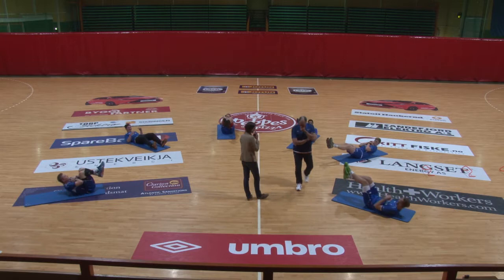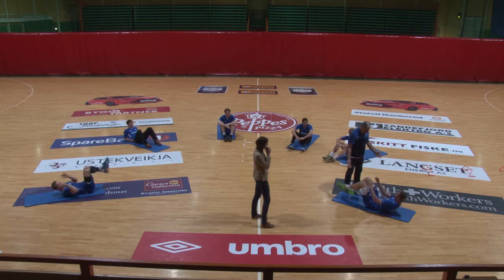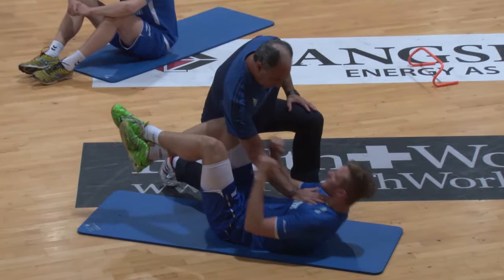It's good, but it's not good. He's going to tell why it's not good. He's not working the abdominals here. He's working on the psoas muscle here. The abdos are working in this position.